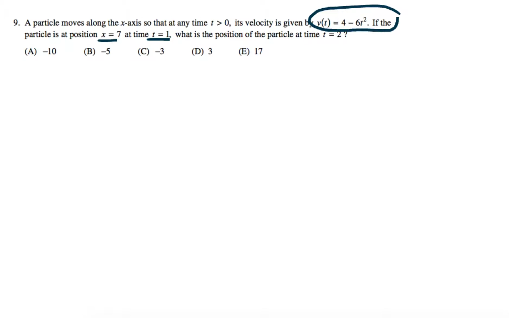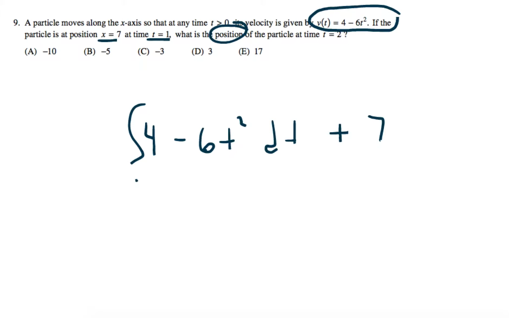Okay. Now they're asking for position, so it's an antiderivative problem. Not only that, it's a specific problem. So this is almost like an initial condition. So we have to take the antiderivative of 4 minus 6t squared dt. Make that 4 a little clearer. And where should we start? Well, we're going to start at t equals 1. Why t equals 1? Because we know that the value there is 7. So if we go from 1 to 1, that is 0, and we'd have 7. That's sort of how we set these antiderivatives up.